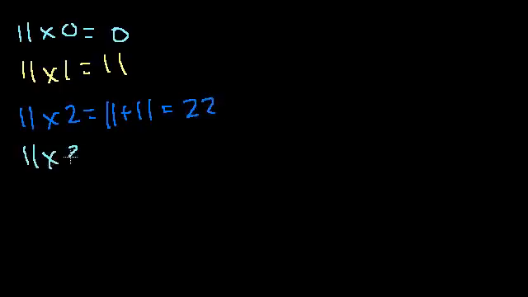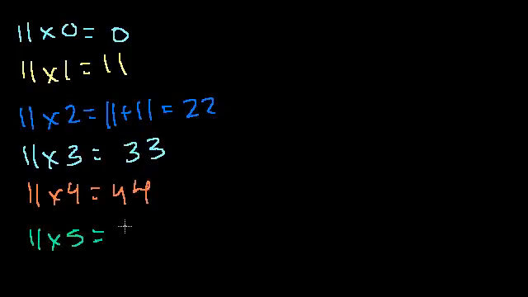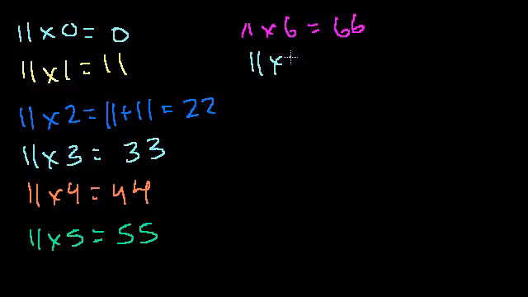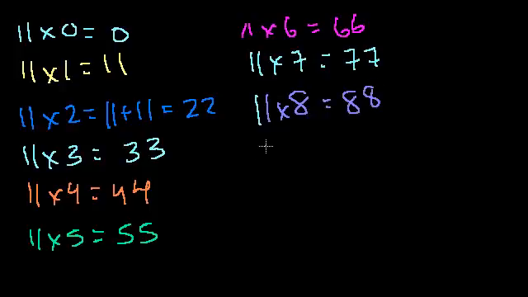If we do 11 times 3, it is equal to 33. 11 times 4 is equal to 44. I think this is becoming obvious to you. What's 11 times 5? 11 times 5 is 55. I just put the 5 twice. What's 11 times 6? It's 66. 11 times 7 is 84. No, I'm kidding. I didn't want to mess with you like that. Of course, it's 77. You just repeat the number twice. Let me switch colors. 11 times 8 is equal to 88. 11 times 9 is equal to 99.